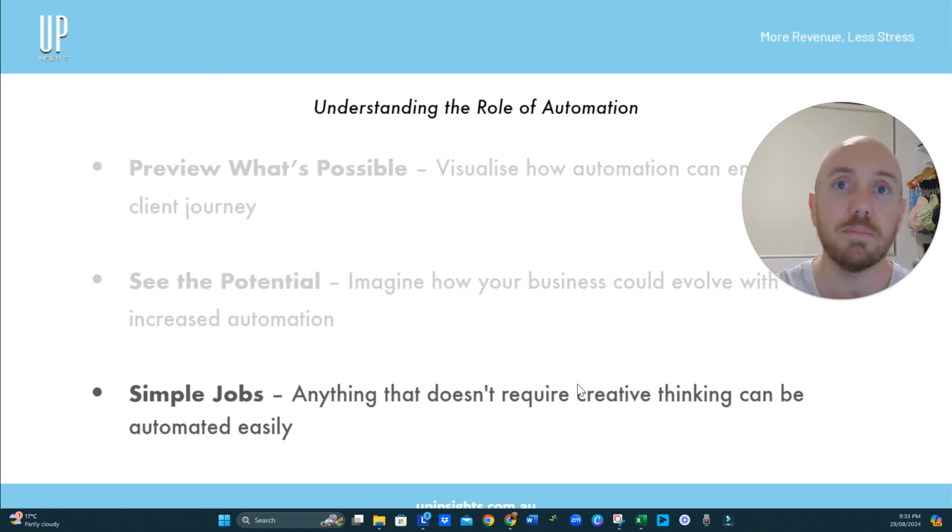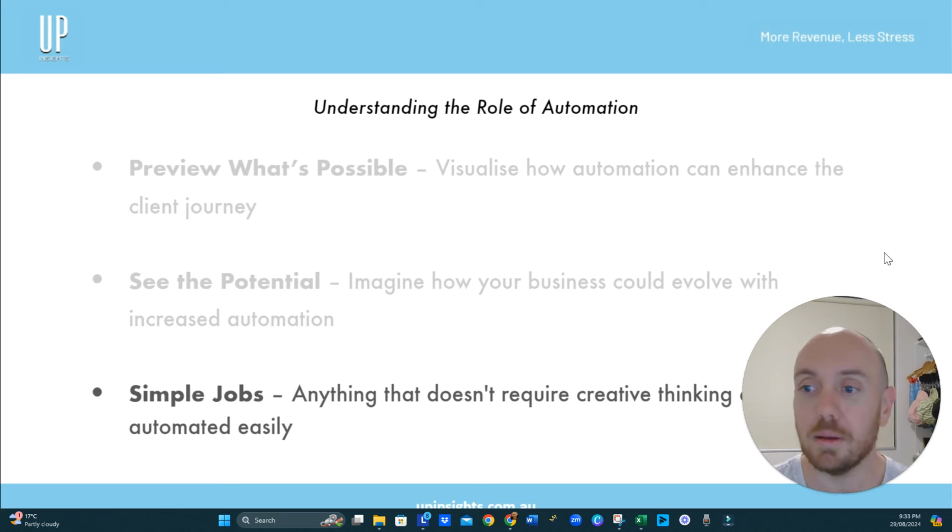We want anything that's simple and easy, where we would do this ourselves, but we don't really have to think about it. If someone misses an appointment, we want to contact them to rebook, especially if they ghost us entirely. If they don't tell us, then yeah, we'll contact them and say what's happened. So yeah, this can all be automated very easily, and there's a lot more in that client journey that we have. There's probably a dozen touch points that can be automated, if not more. Depends how long the journey is. But yeah, doing it all manually will be very difficult.